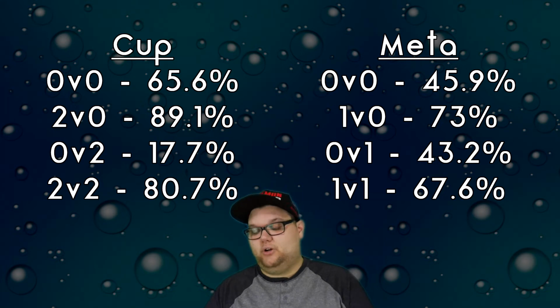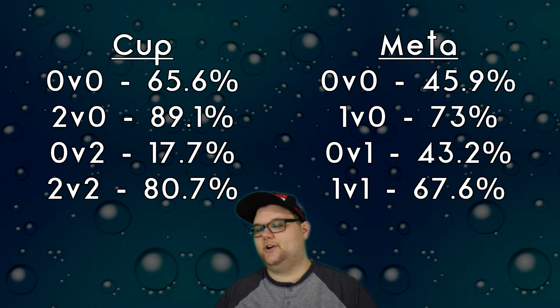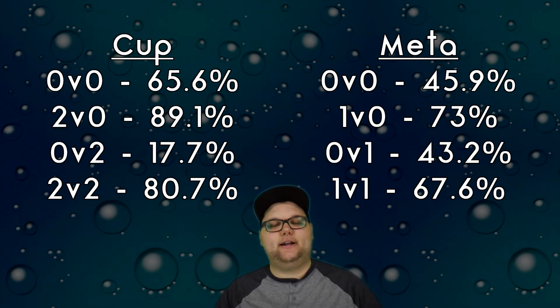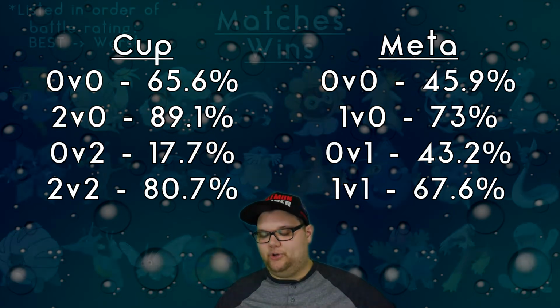Lastly, in the 1 versus 1 though, we do end up with a 67.6, which is a drop from our entire cup scenario, but hey, that's still pretty freaking crazy. So if we actually take a look at that 1 versus 1 and break down what we actually win and lose up against, remember, we had a 67.6 here.